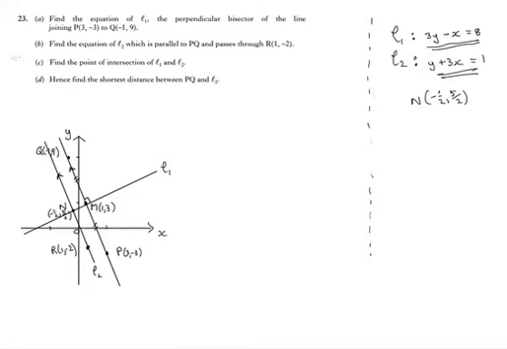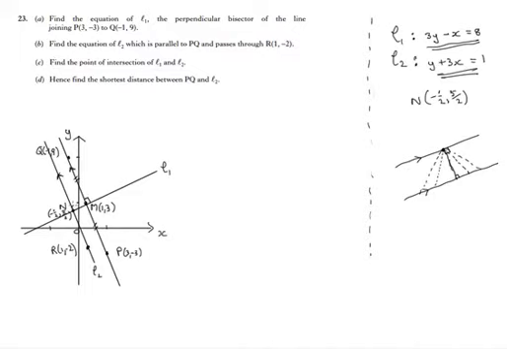So there is part D. Hence find the shortest distance between PQ, this line here, and L2. A little talk about two parallel lines. Suppose you're sitting on this line and you want the shortest distance. Suppose the lines are parallel. You want the shortest distance between you and this line. Now, you wouldn't go off at some sort of angle. You would travel off in a perpendicular direction. That would give you the shortest, not this one, not this one. That would give you the shortest distance between these two parallel lines.